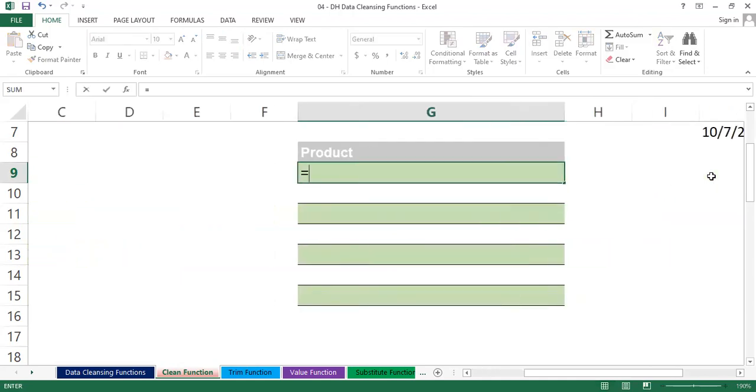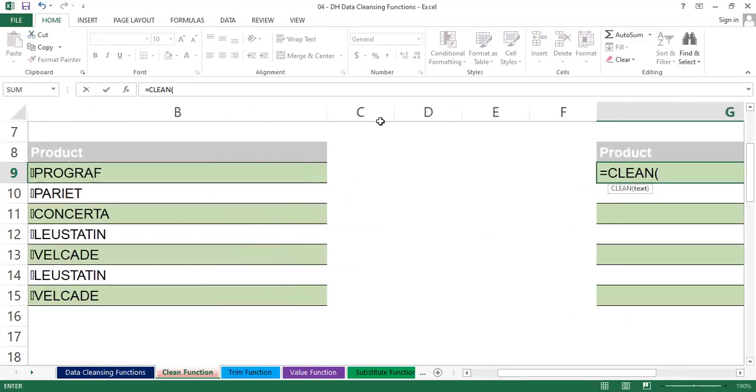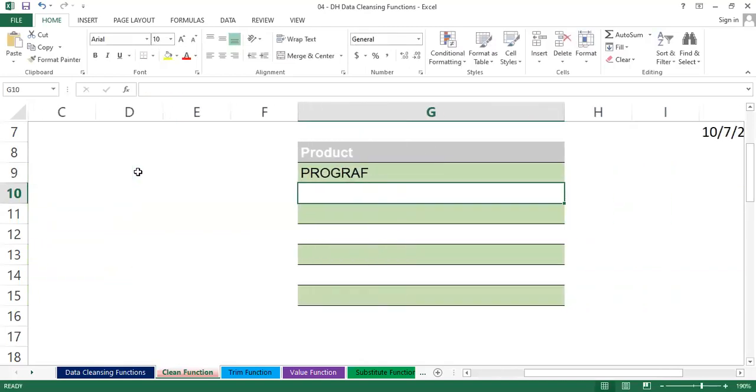So we start with the equal sign, then clean, maybe where we have marking, clean. And then you reference the cell and you click on enter.